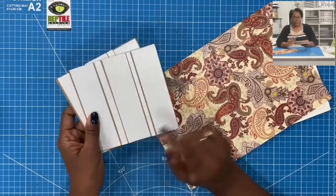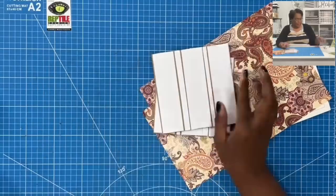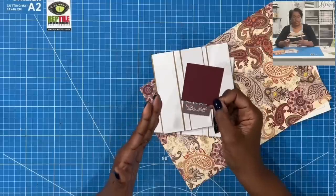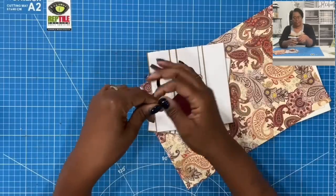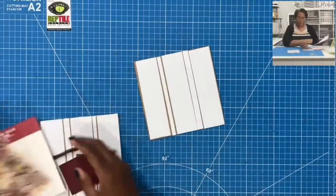This is a chipboard project, so I have two pieces that measure five-and-five-eighths by five-and-five-eighths. I also have a two-by-two ephemera square and a mat for that square, which is two-and-a-quarter by two-and-a-quarter — the mat is just cardstock. And finally, I have an eight-and-a-half-inch strip of elastic. Very easy to do this project.